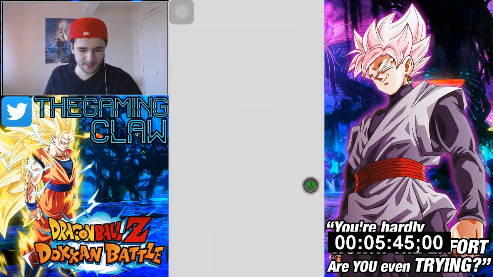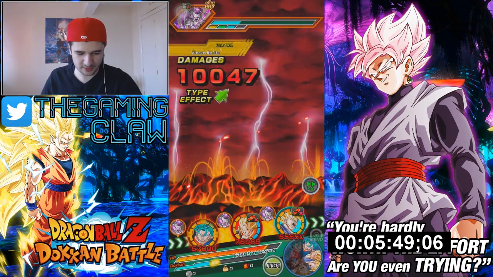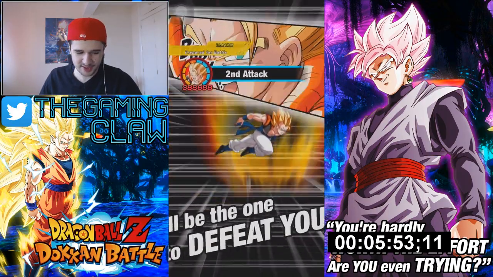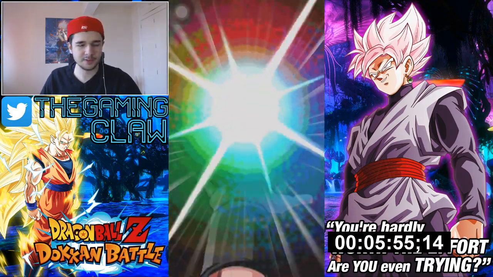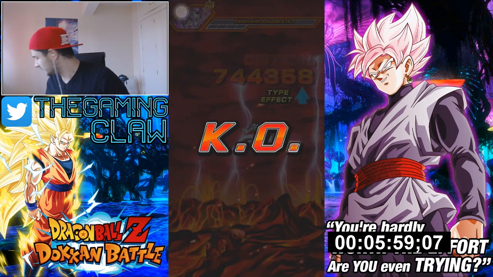Nope. This is where we're going to slow down a bit. It's worth it, especially when we do get the super attacks. Get the crit. No crit. Okay, Gogeta. Can he take him out? Maybe with a crit. There's a chance for him to get a double super attack. Okay, got the crit. Awesome.